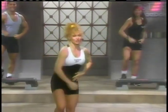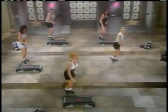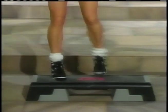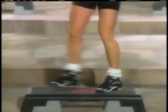Okay, now what you're going to do is start to turn this a little bit. All you do is back up before you tap down. Just back up a little bit before you tap down. Make sure your ankle and your knee and your hip are in the same line of movement. This is called a turn step. You're going to get all the way parallel when you tap down. All right? Now, I want you to stay with the cast here.